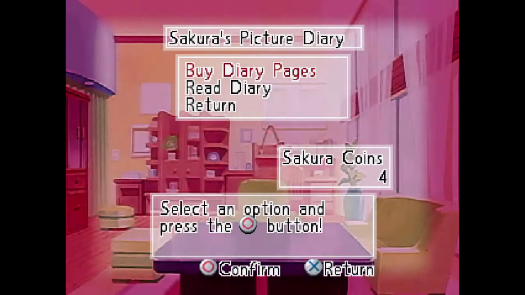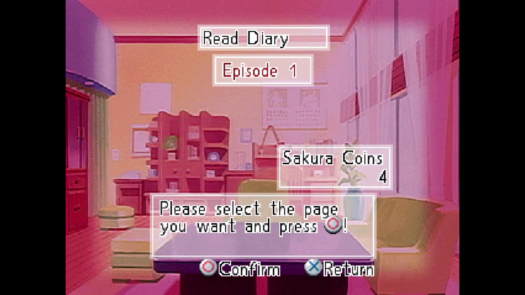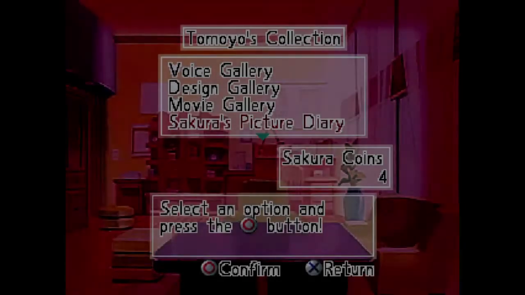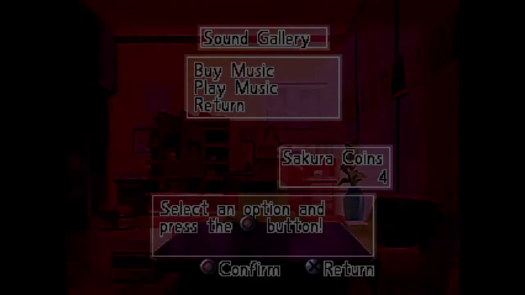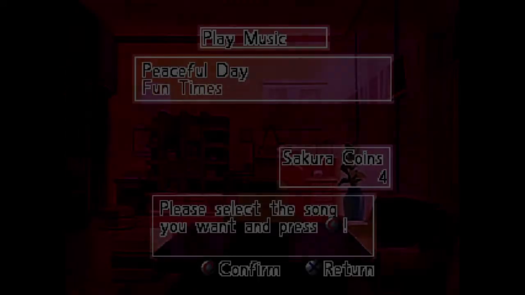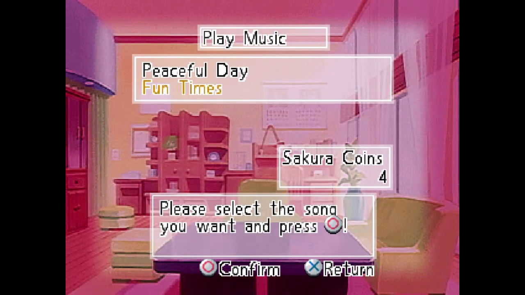These are the end of level summaries. So, like, it has the picture and the text that Sakura reads. Yeah, that's what these are. Again, these are things that you experience during the game, so I don't really think they're really worth spending coins on. And then, of course, the sound gallery is the music. And this is all music from the anime, so that's pretty cool that they reused it for the game.